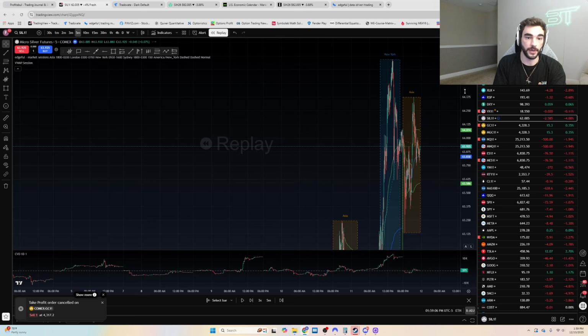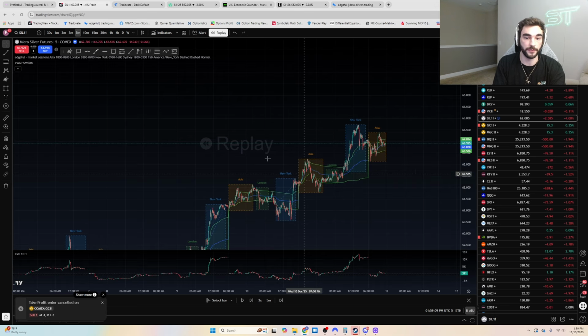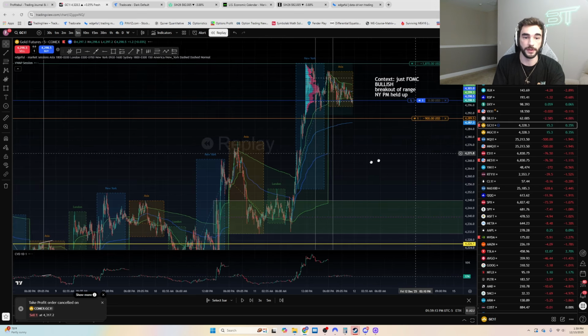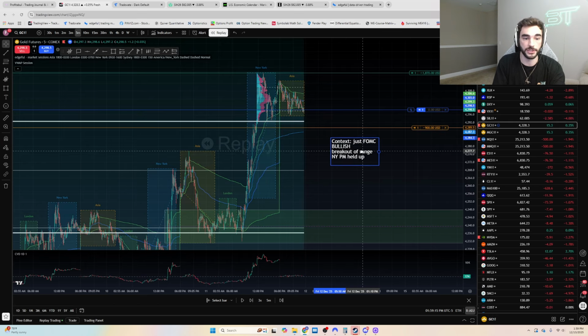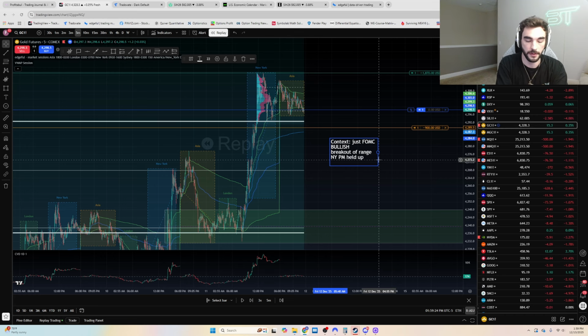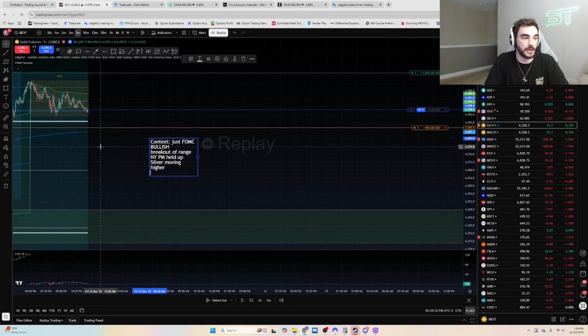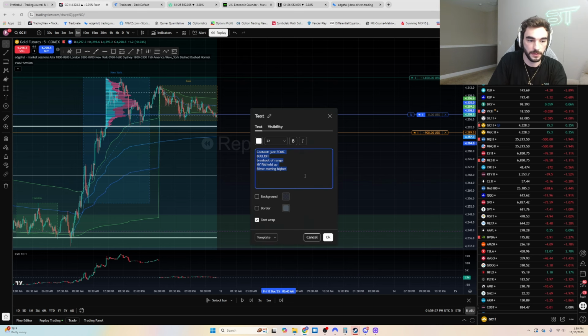So if I'm looking back here on silver, silver's also breaking out very cleanly. It's breaking all-time highs. Not necessarily correlated with GC. There is some slight correlation there. I want to trade the asset that's in front of me. I don't want to pay too much attention to silver, but I want to think about it. New York PM held up. Silver is also moving higher. Okay. So I want to lean bullish just based off this general context. What's my location that I want to pay attention to? Location.